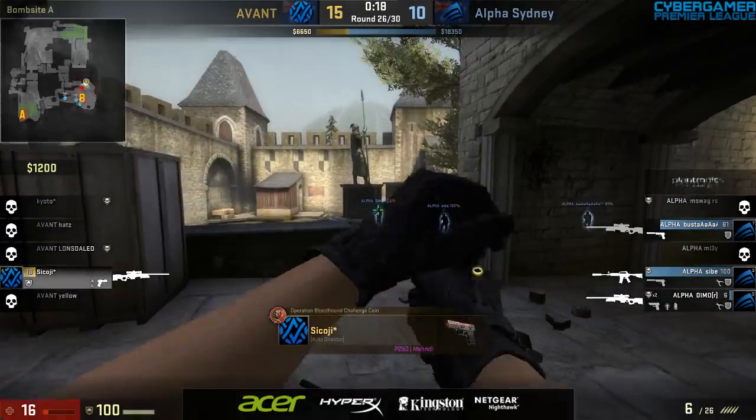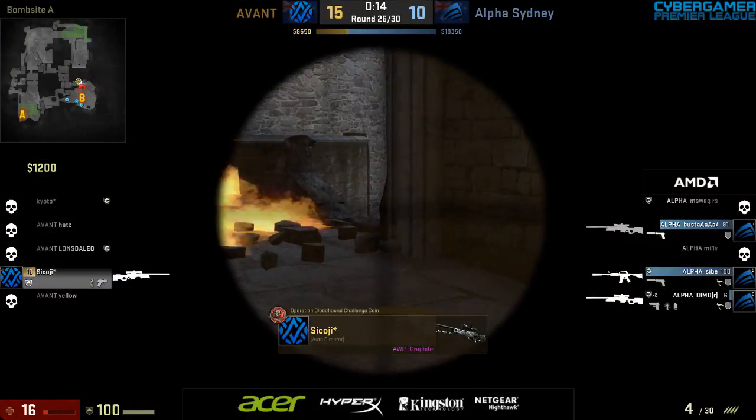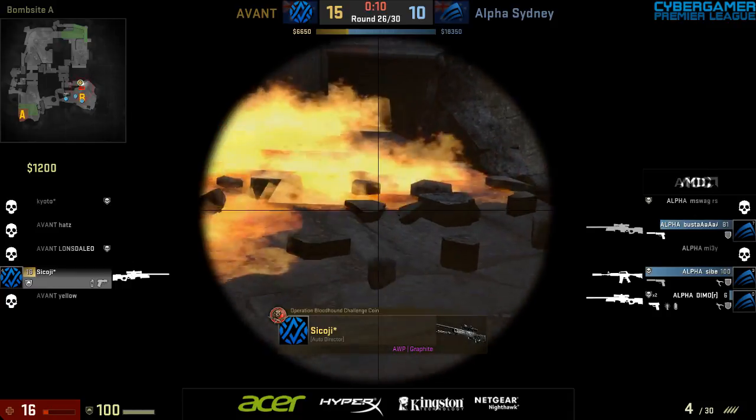This game is not over yet. He spots the arm, misses the shot. He gets flushed out of the plat. He needs to pick up the bomb. He knows it. He's on very low HP though. 16 HP with 10 seconds to go.